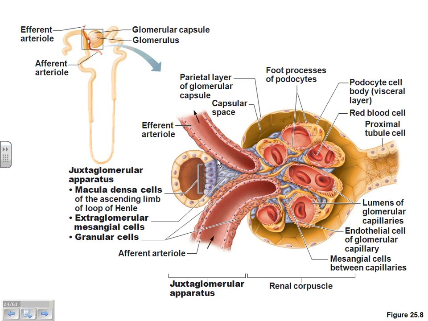The cells over here next to the distal convoluted tubule are the macula densa cells. So they're going to sense the amount of salt in the distal convoluted tubule. All right, let's see how well you guys are keeping up with me. If the macula densa cells predict there's a lot of salt, what's wrong? Let's think about this. Here comes all this filtrate that has been floating through, and it gets all the way over here to the end of the nephron, and there's a lot of salt. What's going on?